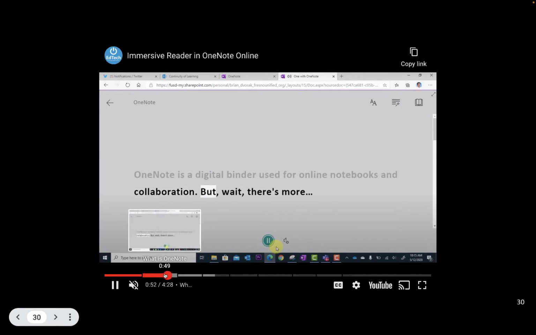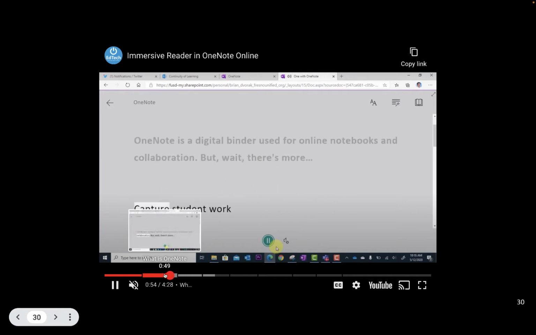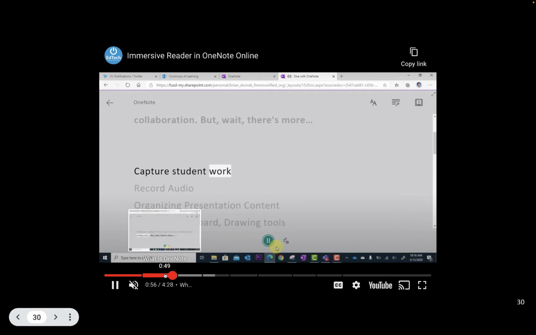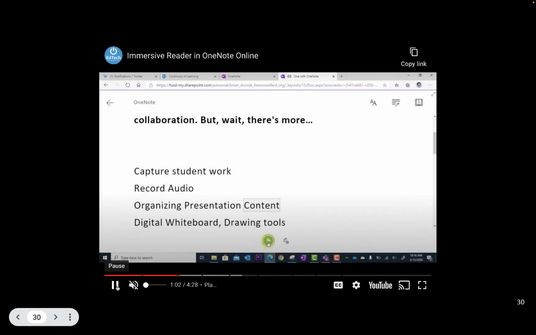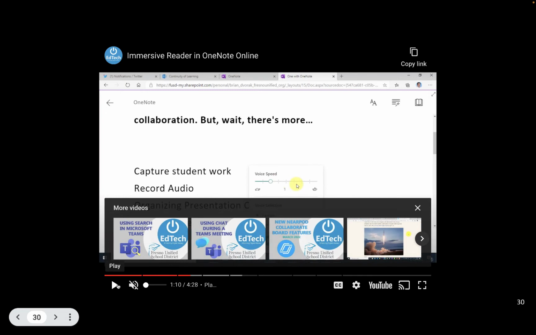So as you can see there, it's highlighting the word, it's reading the word, and it moves on there. So it has this speech to text, but it also offers a number of other functions. So this is about a 4-minute video that overviews elements of Immersive Reader. And by the way, Immersive Reader goes across several different products. This simply offers an example on OneNote. So that's something for you folks to take a look at.